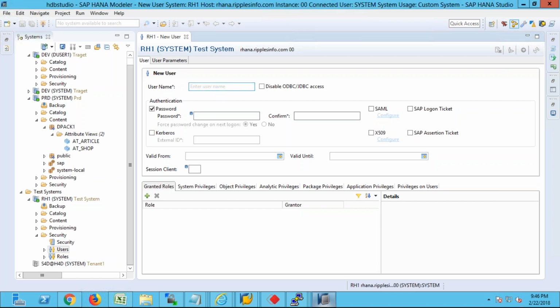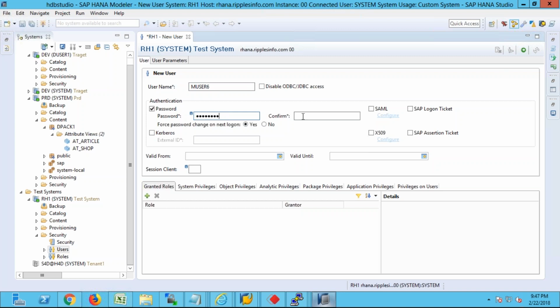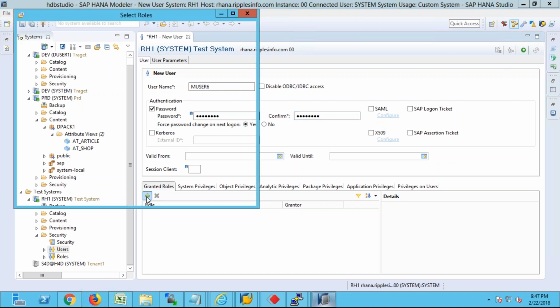Let us give some name like M user. Then as a modeling consultant, modeling user, I'm granting a role as a built-in role modeling.